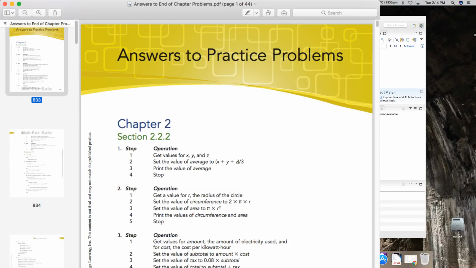So let's have a look at this. This is the answers to the practice problems. So in chapter 2, section 2.2.2, which starts on page 223.